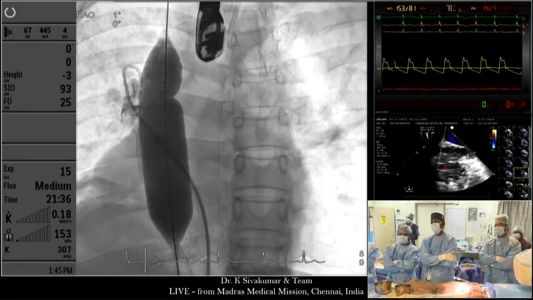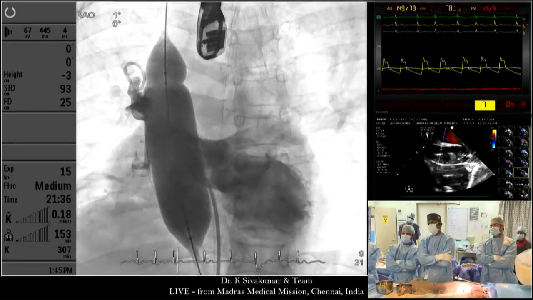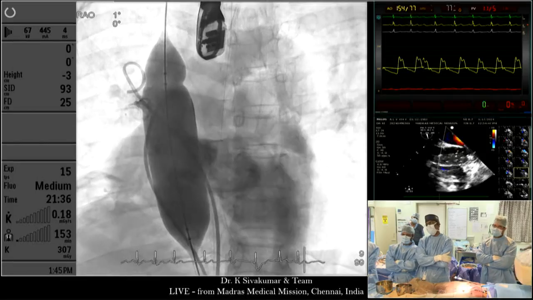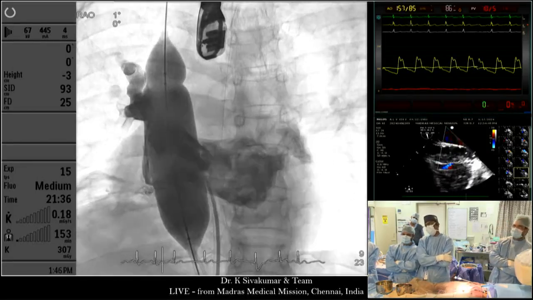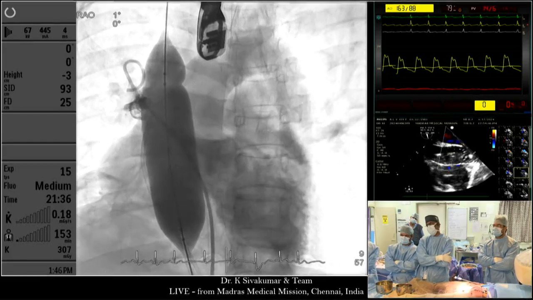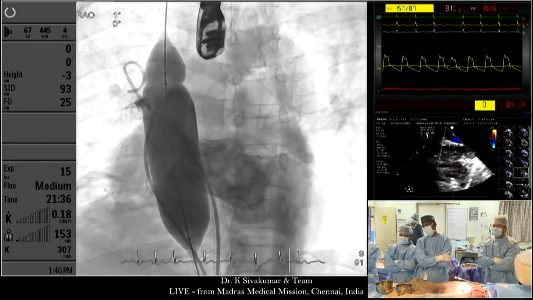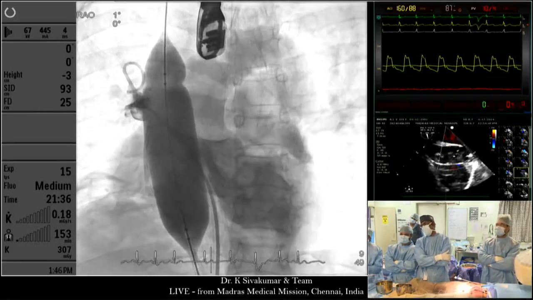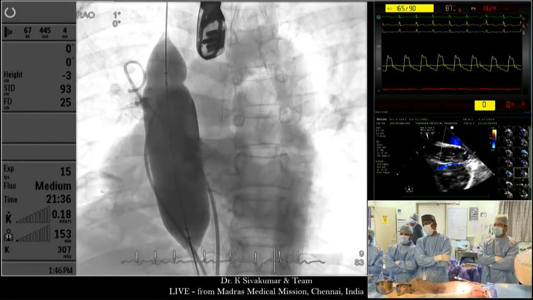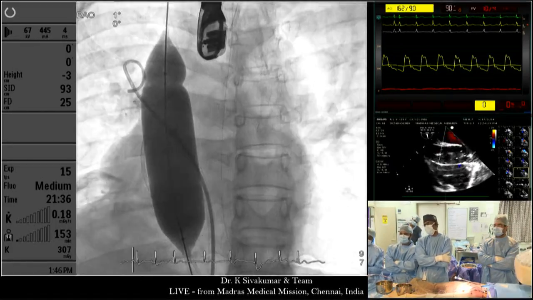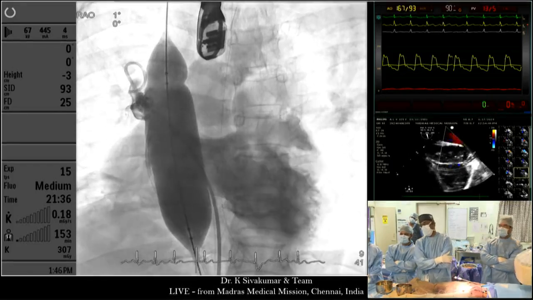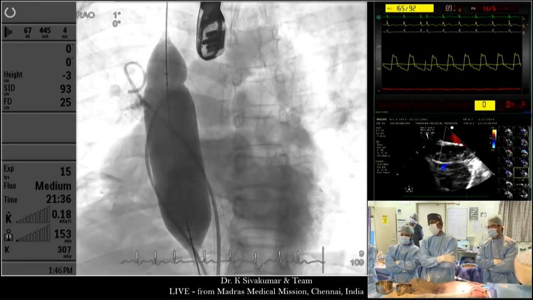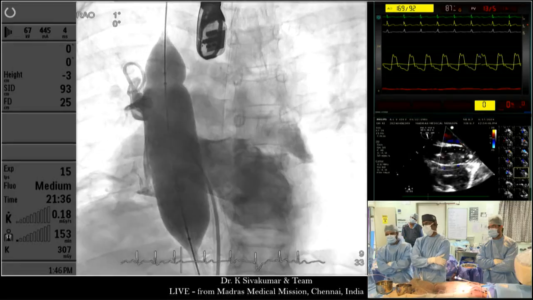Next picture. Yeah. So this is the main pulmonary vein being injected, which shows that by and large, a large amount of the right upper pulmonary vein is redirected towards the left atrium. There is a tiny whiff of residual flow. That residual flow is because I have a parallel catheter that is running up to cannulate that additional right upper pulmonary vein. You can see that there is a 5 French guide catheter that is running parallel to this balloon, and that was the reason why there was a tiny residual flow.